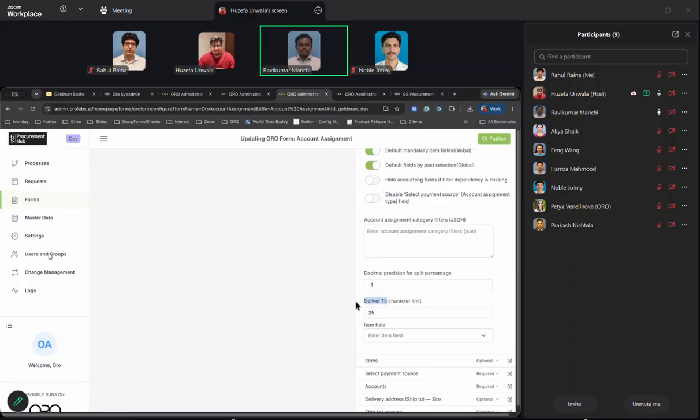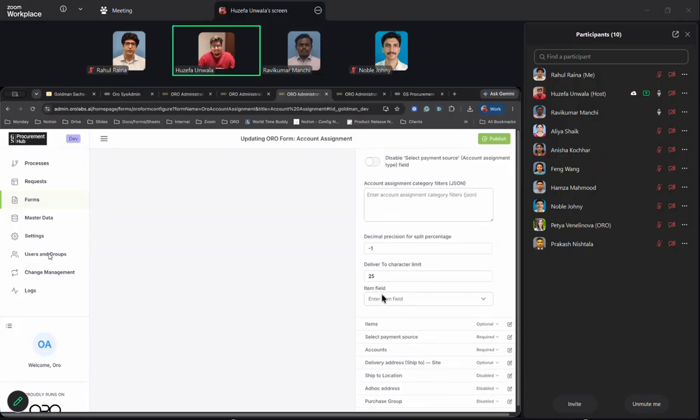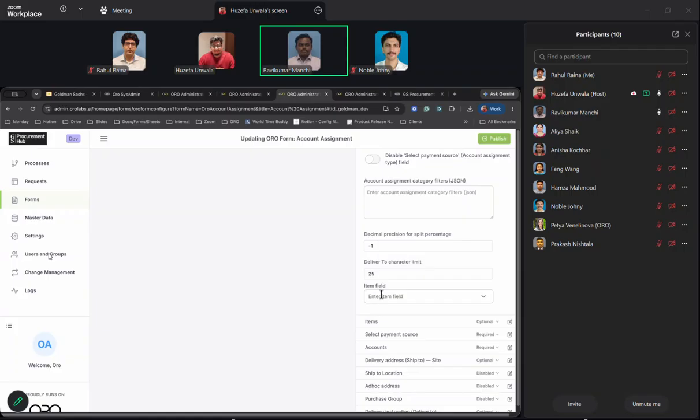So how do we know if in some places we have to put -1 or 0, or whether both are the same? Zero is also accepted. In this case, for decimal precision, it's the only place where zero will not be accepted, because it will take it as zero decimal precision. But typically, zero or -1 should both work. For example, even for the file size upload limit, if you put -1 it should be fine. Okay, so -1 or 0 means no limit. Correct. In some of these cases, 0 means zero decimal. Correct.